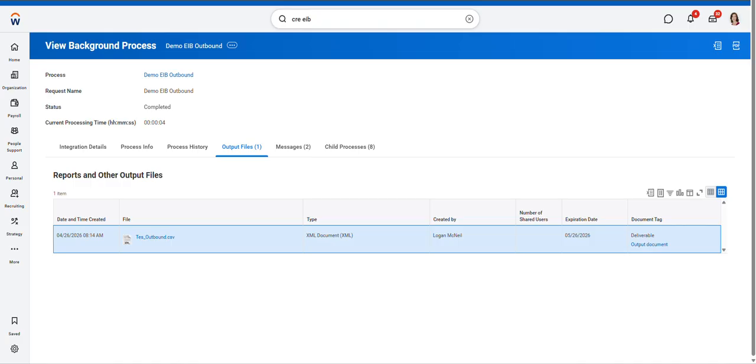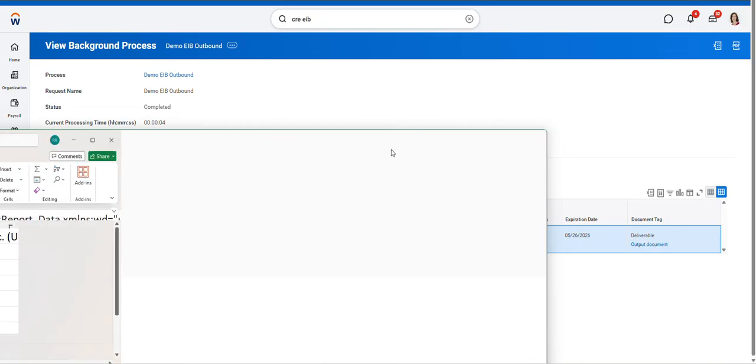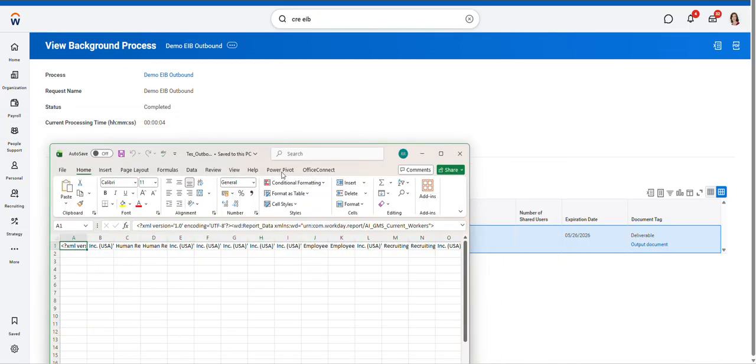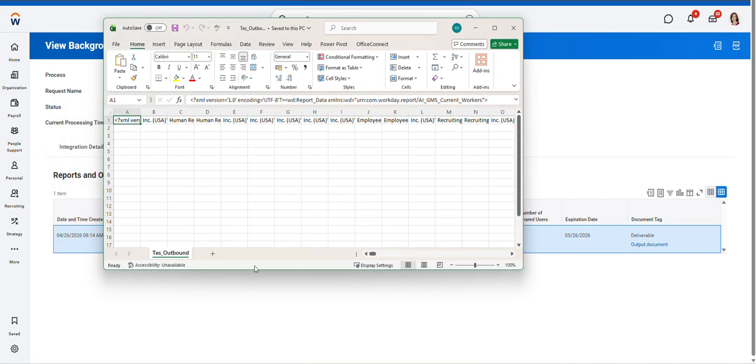Since we have not done the transformation, it is giving the XML value that we have to transform into the CSV file, that we can see in a later video. So the point I wanted to show is how to create an EIB and how to configure it, and of course the transformation and all can be done. We are not going into that. We can talk about that in some other session.